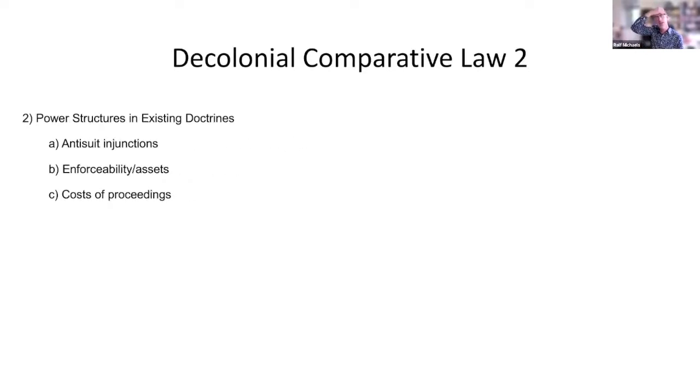The second would be to look at the existing power structures in these existing doctrines, and I think I've named those already. An anti-suit injunction clearly establishes a power structure simply because a US court has ways to enforce such an anti-suit injunction, whereas an Ecuadorian court, even if it had such an anti-suit injunction, presumably wouldn't have ways of enforcing that. These investments are set up in ways that Texaco or Chevron does not really have assets in Ecuador. So the Ecuadorian judgment is not enforceable there, and an anti-suit injunction would not be either. So with economic superiority comes effective power superiority of your legal system.